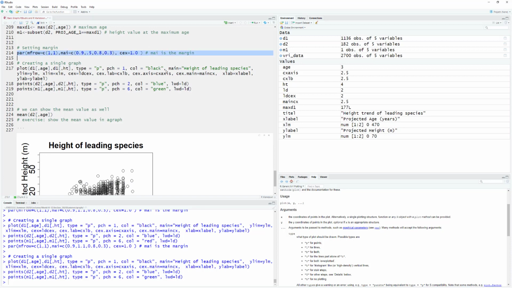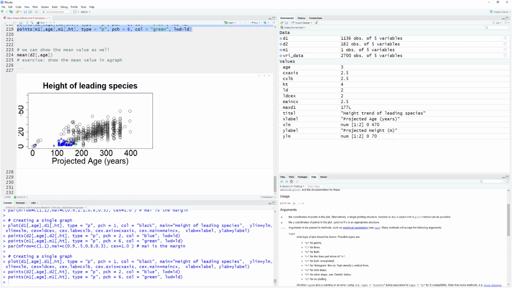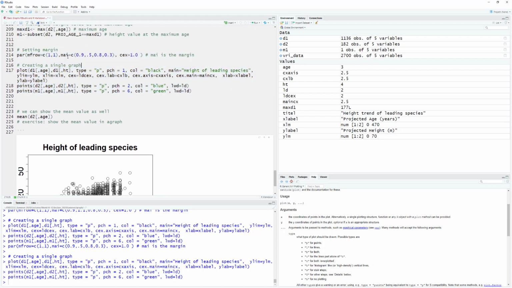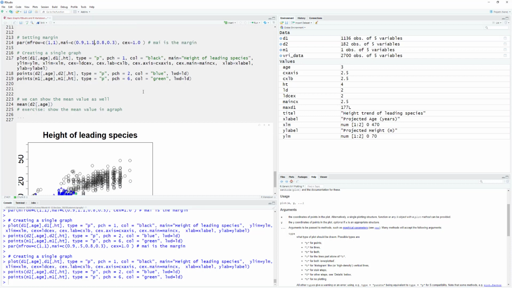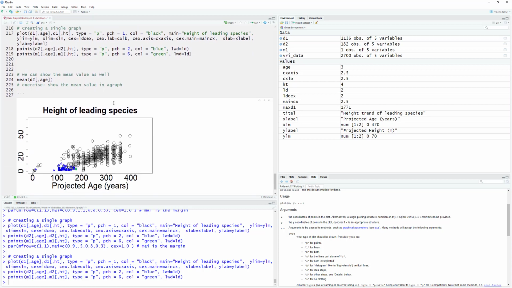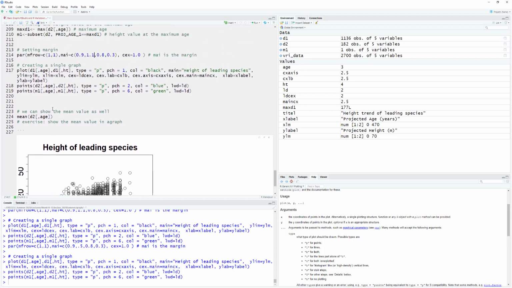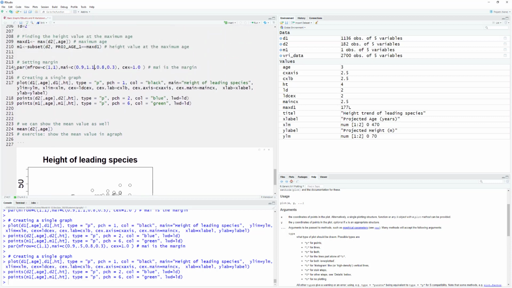So if I run that, you will see that we cannot see the x-axis values, and then the name we added in the x-axis. So we need to go back to 1.1, otherwise it's way too small. 1.1. Same thing for bottom. If you add less space, then you will see that you cannot see it entirely. So that means this is how this margin works. So let's run them.